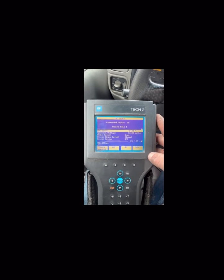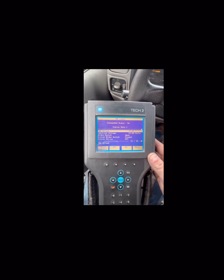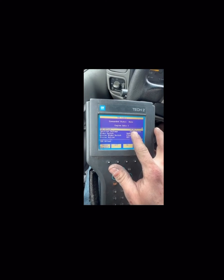There we go — negative 0.09. So I need to go a little more negative. I like to get it between negative 0.5 and negative 0.75. You'll basically do that. I'll move my pump towards more the driver side so I can get a negative number between negative 0.5 and negative 0.75. That is basically how to do that, and you'll repeat that process for each time you move that pump until you get it within spec.